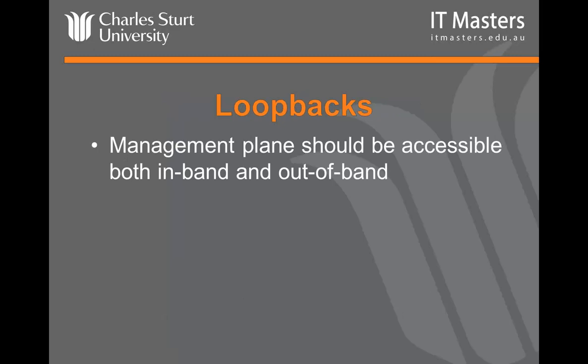Okay, so loopbacks. The management plane should be accessible both in-band and out-of-band. You should be able to get to it using your physical cable across the network, and you should also be able to get to it using a loopback. Loopbacks are commonly used, particularly in routing technologies, because a loopback is a logical interface sitting inside the memory of the router, so it never goes down. You never have to bring it up or shut it down, it's just there. They're useful particularly for peering in routing environments because they're always up. Interfaces can go down, therefore IPs attached to interfaces can go down. Loopbacks cannot go down, unless, of course, the physical interface through which you have to flow to get to that loopback is down as well. But then at least you know what the issue is.